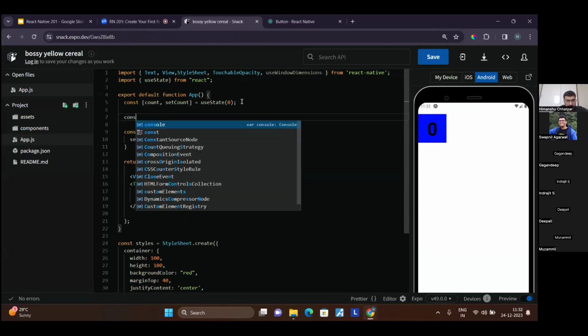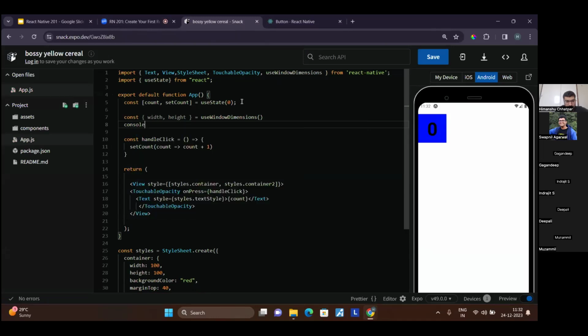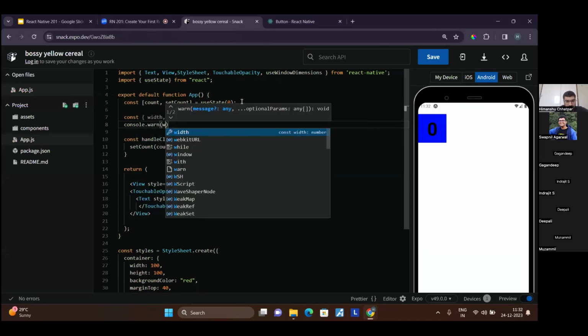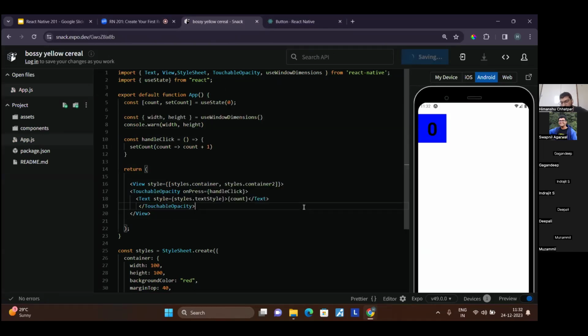Basically, you can get the width and height from useWindowDimensions and console.log. Someone said this would work with height, stuff like that. Okay, so basically this is how you can make it responsive.